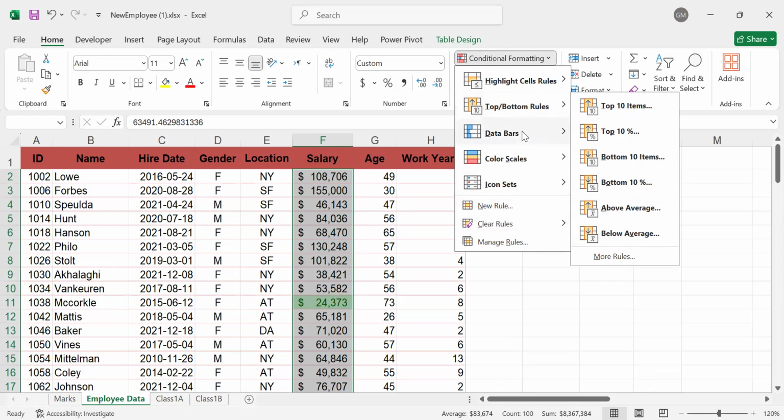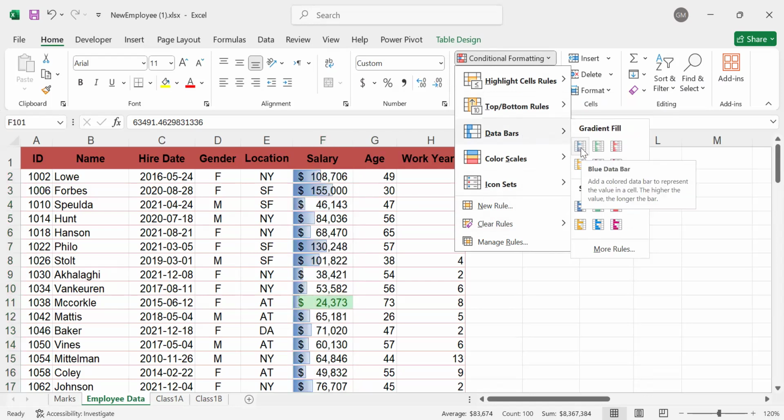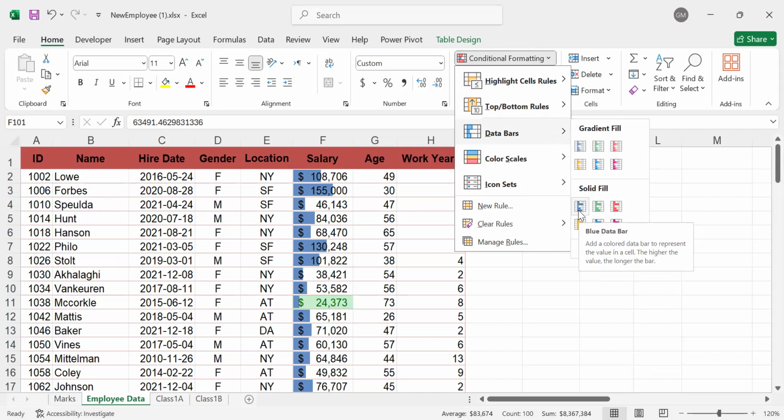Data bars is another nice way to apply conditional formatting. It will apply formatting in the form of bars. As the value is bigger, the bar will be longer. And you have different types and colors of bars.